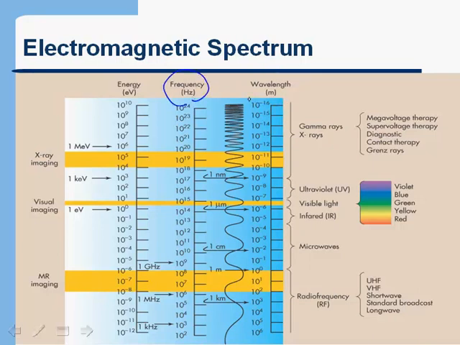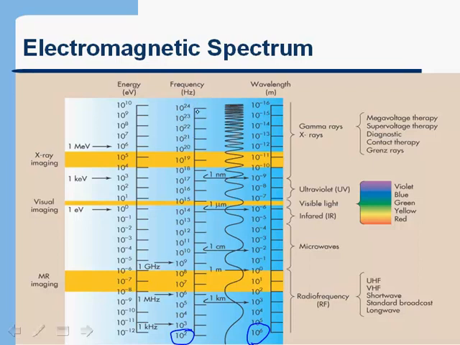And what you'll notice is that X-rays and gamma rays have very high frequency and therefore very small wavelength, because as we've said, wavelength and frequency are inversely proportional. Way down at the other end, where the radio frequencies are, that's where we have large wavelengths but very low frequencies. So you'll notice just a few hundred hertz for radio waves, whereas X-rays and gamma rays are very high frequency.